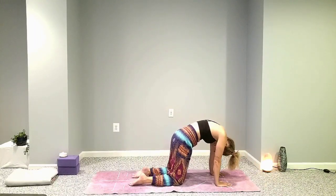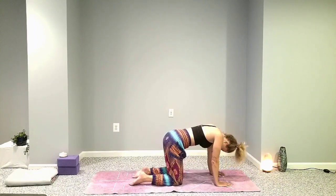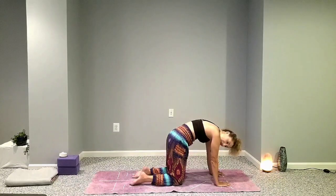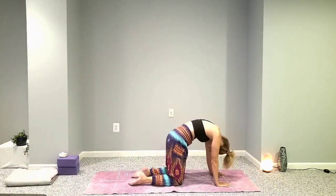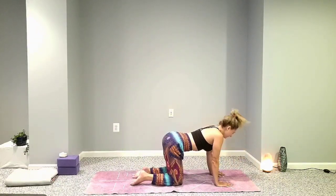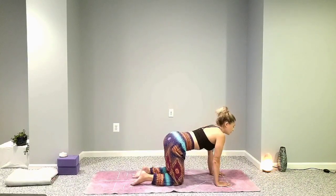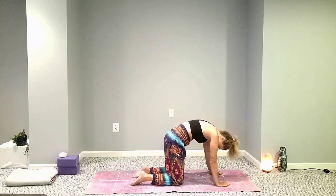And if your mind starts to wander, just come back to your mantra. Remember why you're on the mat today. Maybe you're feeling like you needed some movement, so here you are.